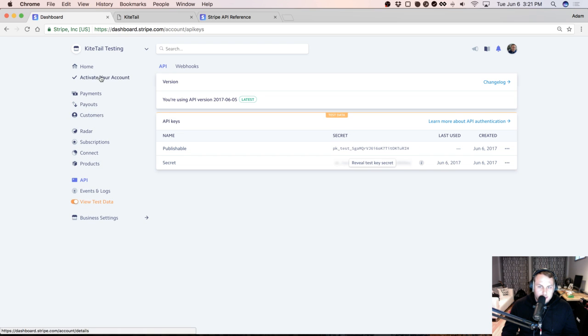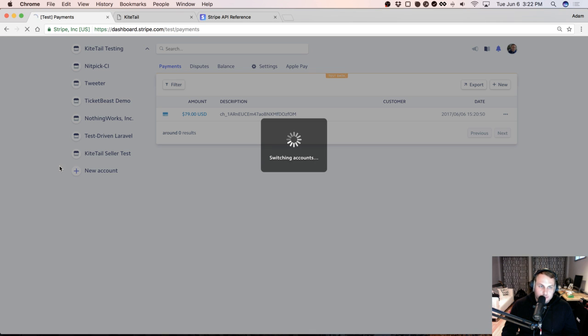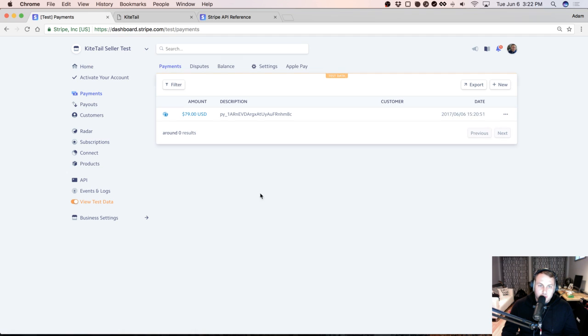Like the account's not even activated. It has no bank account or anything like that. Oh man. Okay, so a charge did come through. And this one, it still says that I'm in like the live stuff. Seems bizarre that it would default to live when your account isn't active. Okay, so the charges did come through. So that's good.